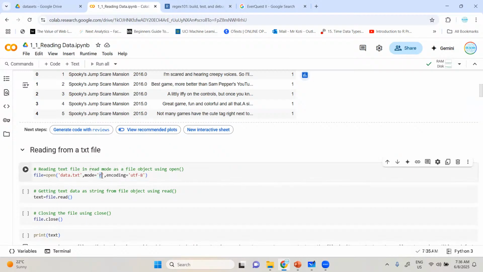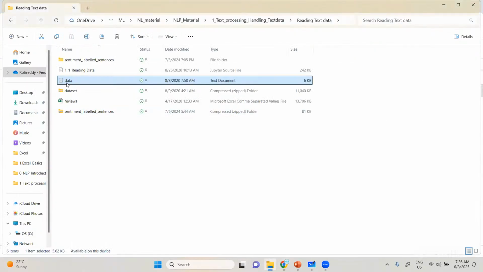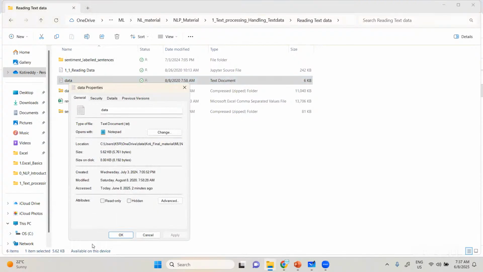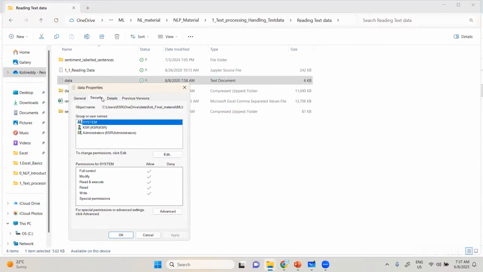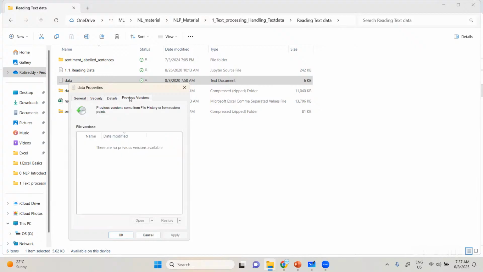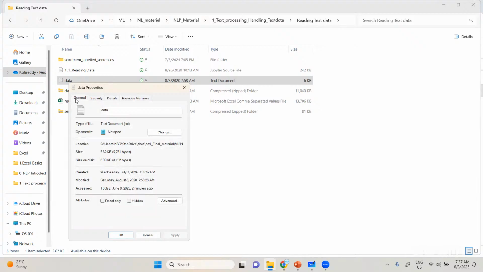What does r mean? r means read mode, read only. Probably all text files are in UTF format, with some character formats. If you look into the open function's properties, it will tell you about the format. I don't know what format details are available; probably it is not available here.